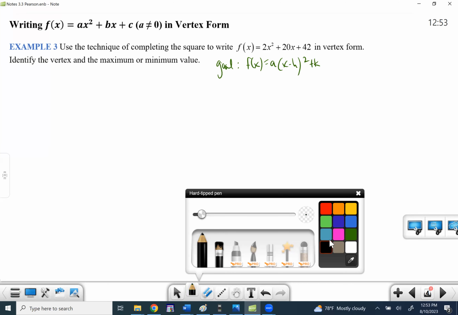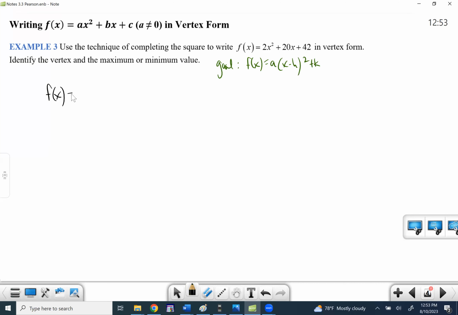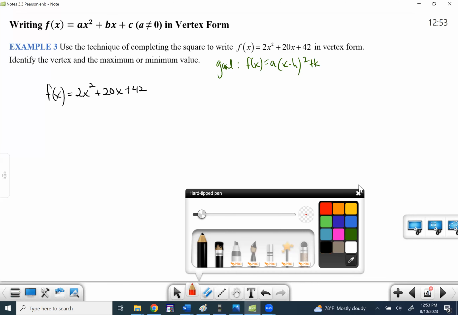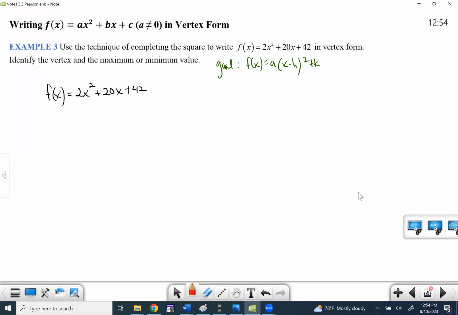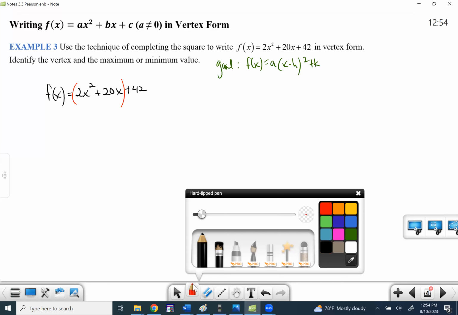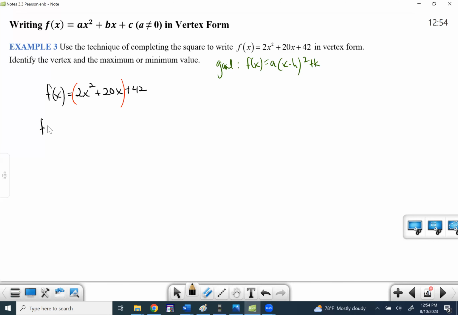So we're going to start off with the original equation. And you'll notice we aren't allowed to mess with the left-hand side, you guys. The left-hand side already matches the goal, right? This f of x has to stay at f of x. So all the math is going to be done to the right-hand side of the equation. All right, now I might do it differently than you've seen, which may be a good thing, right? So I always tell my students group together the first two terms only, and then you're going to factor out the leading coefficient. You're not going to factor out the GCF, just the leading coefficient.